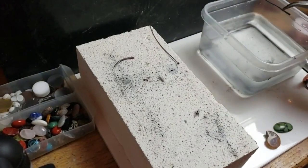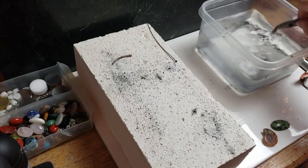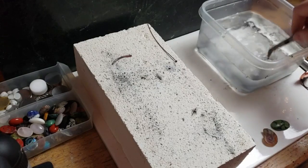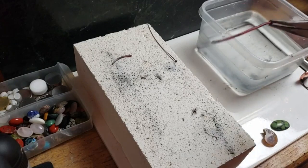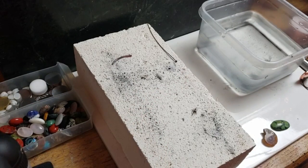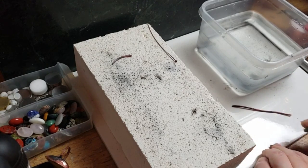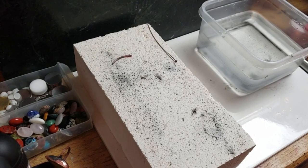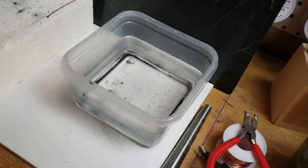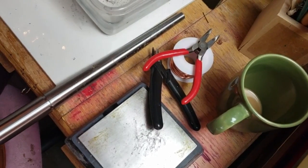So now, just because I like sharing that noise with you, we're gonna quench it. Woo! I love that. Now, I tried to get this one to glow for a little bit longer because I felt like the other one wasn't as soft as I wanted it. So now, yep, nice and cool, but our brick is still hot. I'm gonna set a couple of finished projects off to the side. Well, not finished projects, but I think you get me. Then swing the camera around, angle it a bit, because now we are going to be hammering.